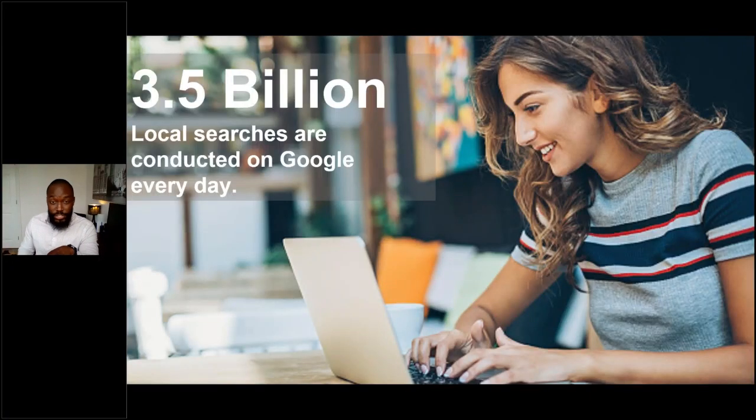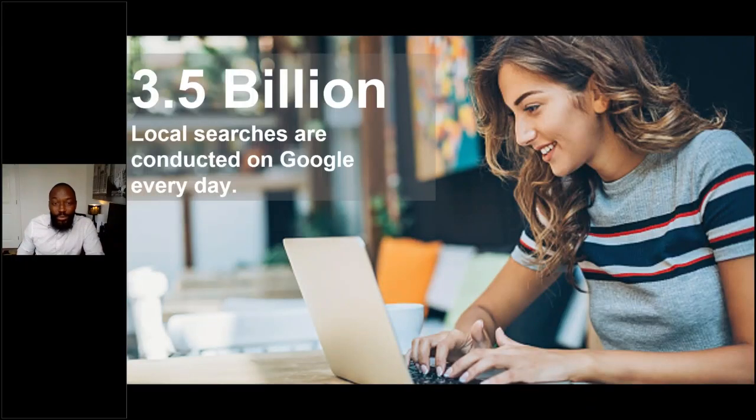By this year, 2022, in the UK, there are going to be more than 54 million people using the internet every month. So 54 million people here in the UK using the internet, helping to conduct more than 3 billion searches every day. And so these are individuals who are looking for information, they're looking for businesses, they're looking for services in their communities. And without localized marketing strategies, your business might be missing out on getting in front of these buyers who are searching for the products that you offer.